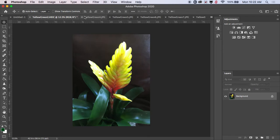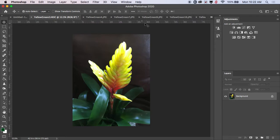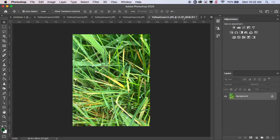Let's see, I'm going to close that one. That one's very similar to my other one. I already have some daffodils. That daffodil I already have. Let's see what else I have. So I have some grass here that has some yellow in it and some green.